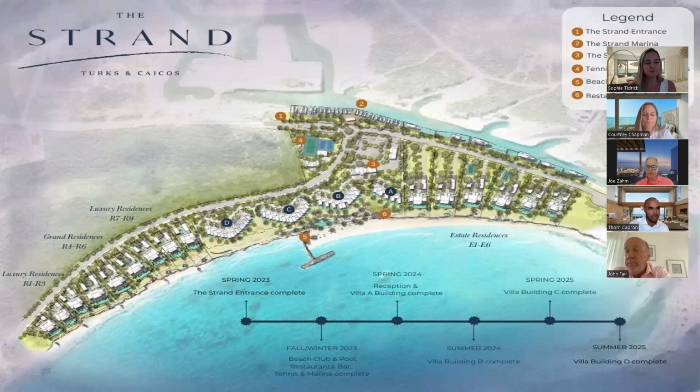Yeah, what's really cool is when we turn this property over to you, and it's your first day and you're walking into your new home, the only thing you have to bring with you is your suitcase with some clothes, and you're going to leave those behind. So on your other trips, you don't really have to bring anything with you. Just bring your passport, jump on a plane, and come down. And that's how we want you to get to know the Strand anyway. It's a place where you're not coming to work, right? This is a place you're coming to relax, enjoy yourself, and make memories. So we try to take care of every single part of it out the gate.